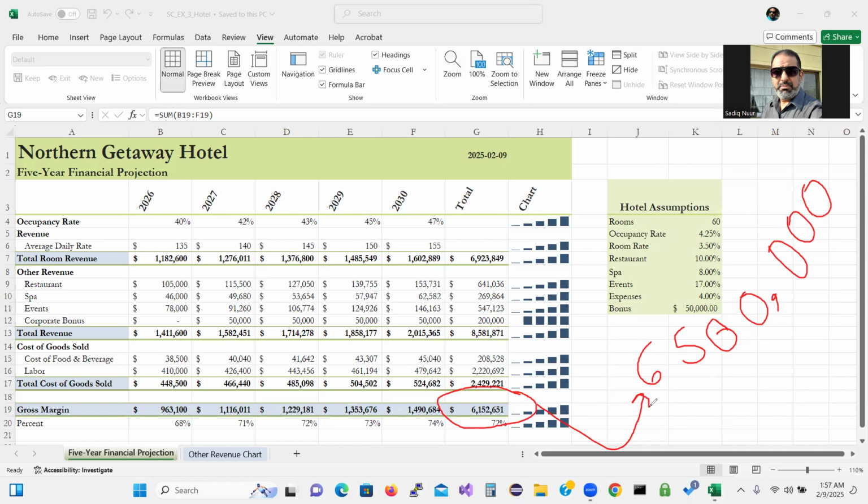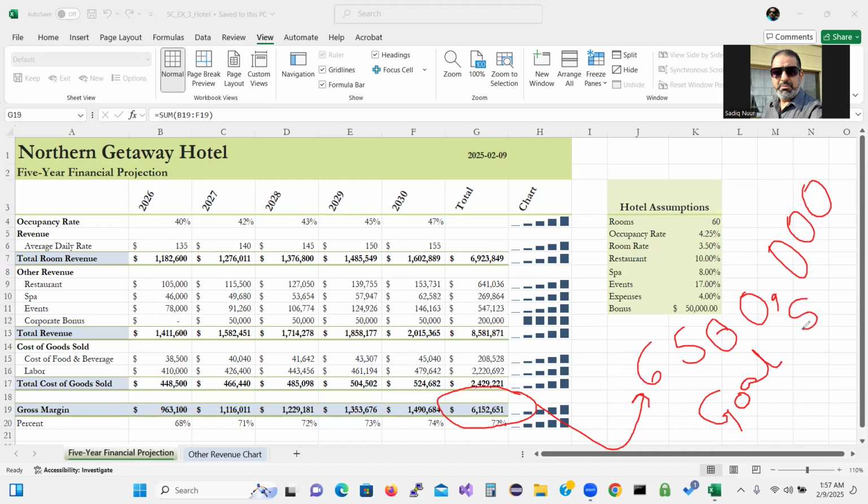Now, Excel is going to ask which input you want to change to achieve your goal. That's what goal seek is, right? My goal is to make G19 6,500 thousand, you can say.